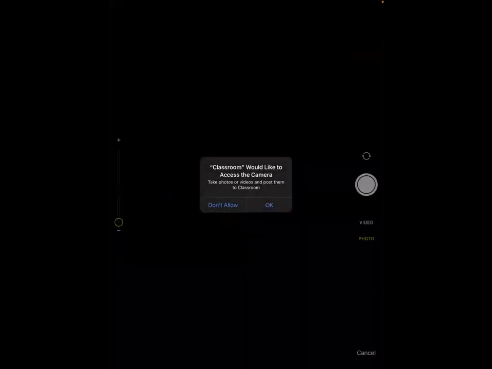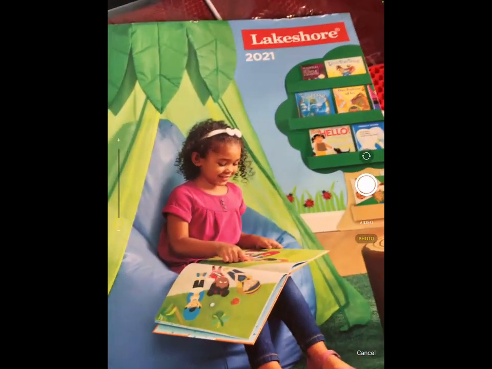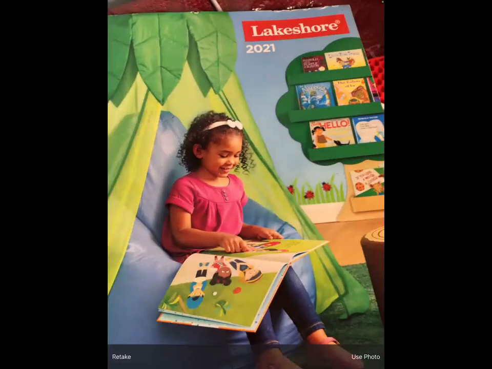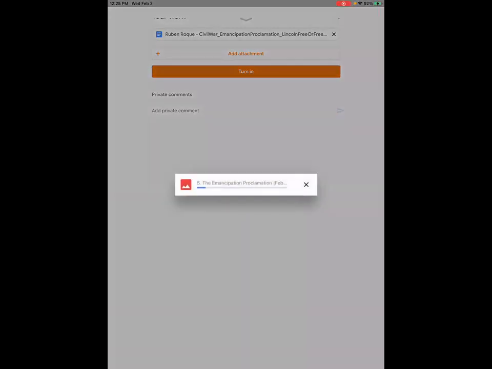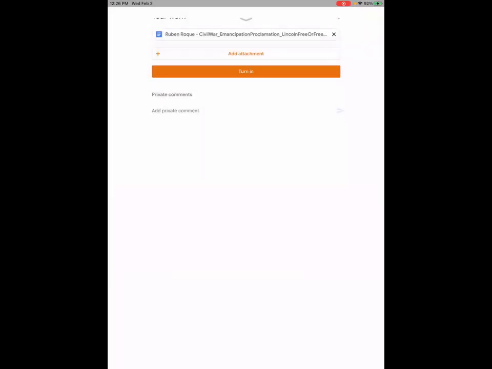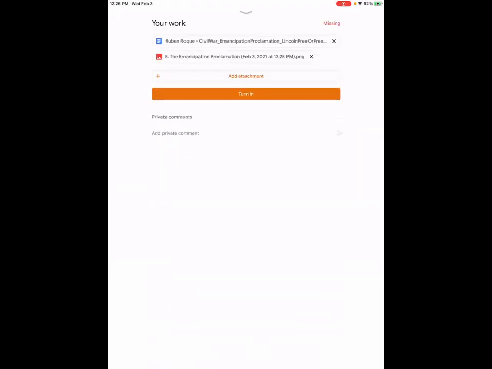You would just take the picture, and then at the bottom right, it says use photo, and your photo will be uploaded right there for that specific assignment. It might take a little time to upload depending on your device and your Wi-Fi. See there, now your photo is there for this specific assignment.